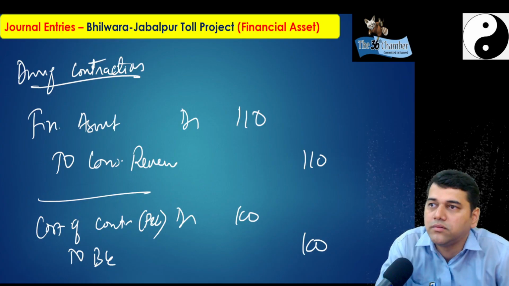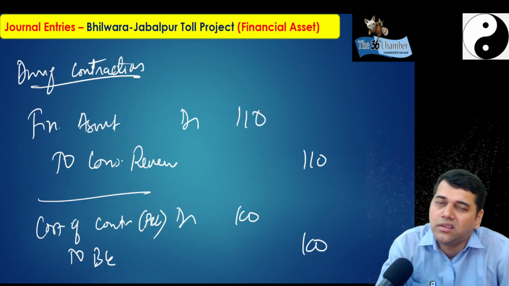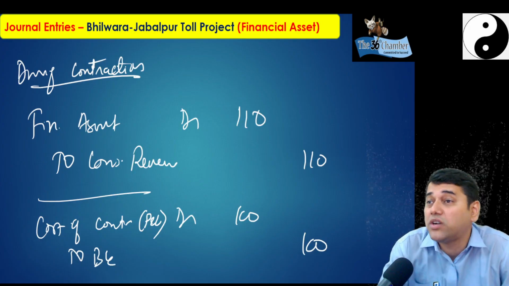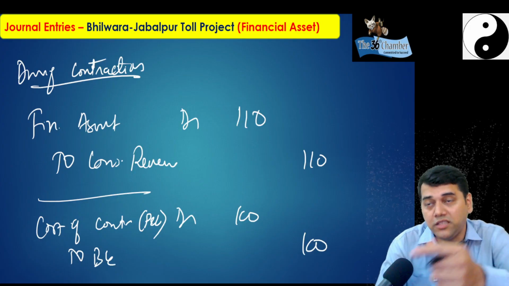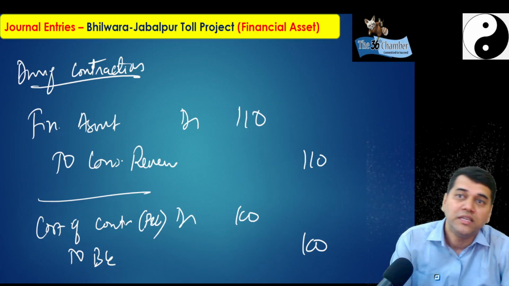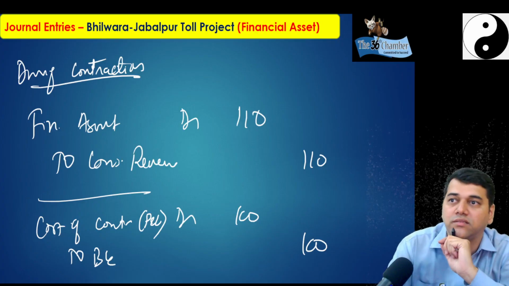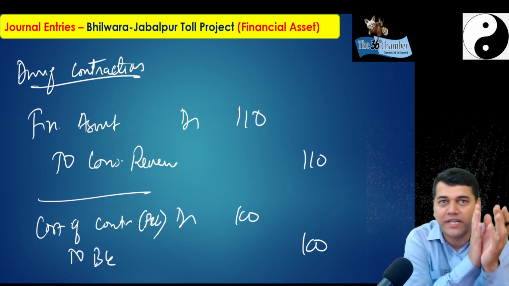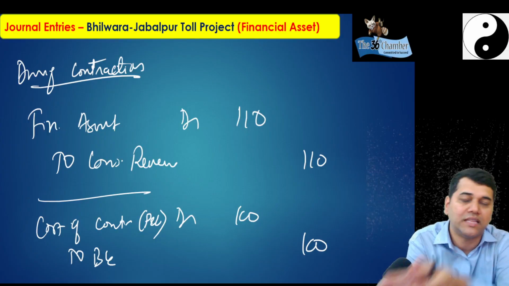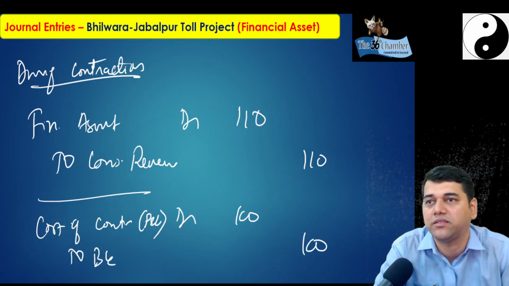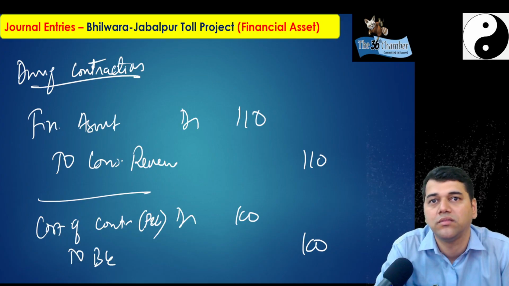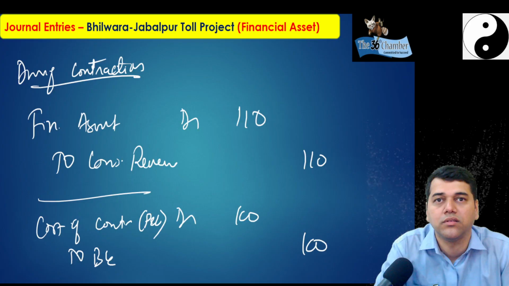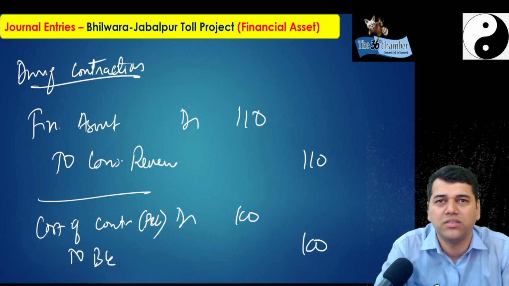Are you clear? See, it is simply to confuse that they have given you. Then they should have asked one more fourth question. Is the treatment of the cost correct? Then your opinion would be no, wrong. They should have treated that cost to the P&L account rather than treating it as an intangible asset. No, that may be a wrong treatment.